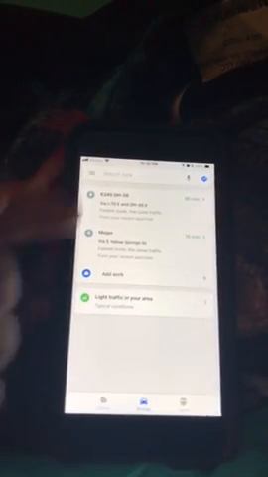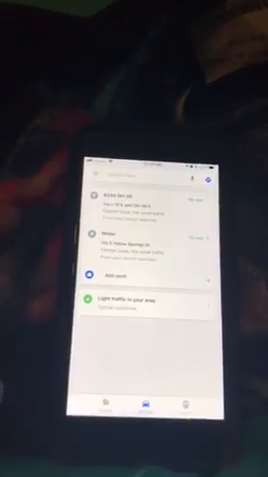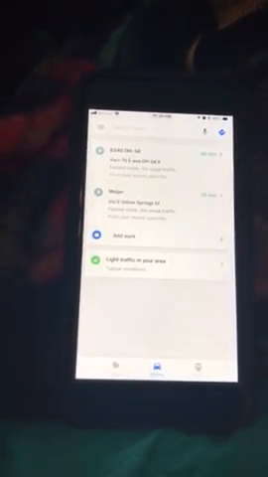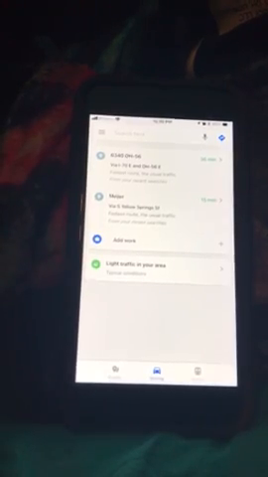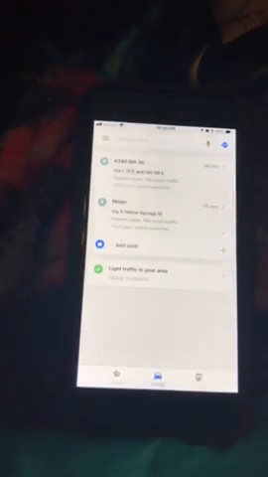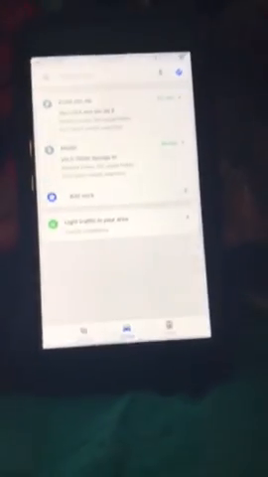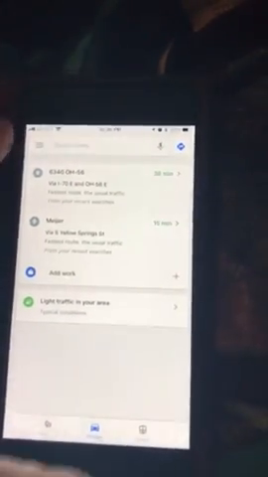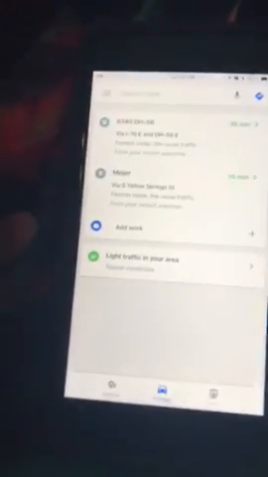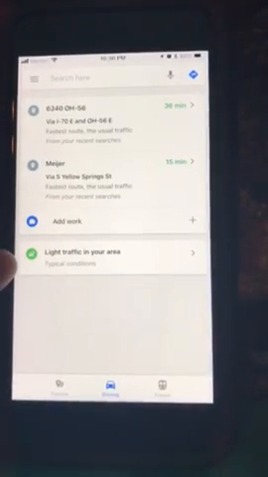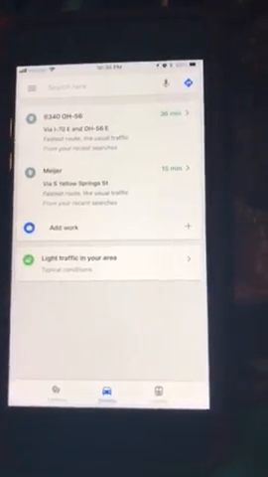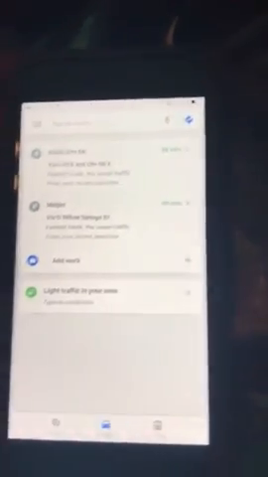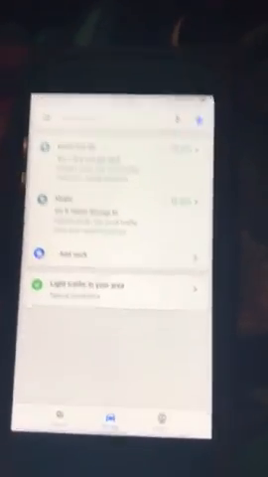I'm going to show you the first two options at the top, which are your most recent places that you've typed in. It does lose its memory after a certain period of time, but these were our locations earlier today. Also, just while typing in, it shows you the traffic around you. I live in the middle of nowhere in Ohio, so the traffic is always light.